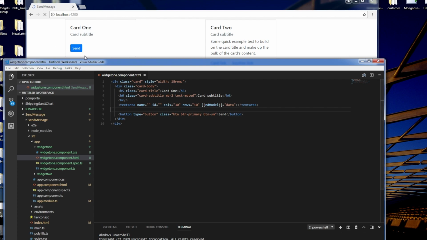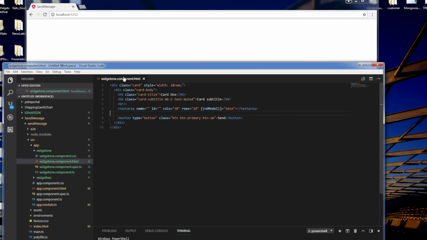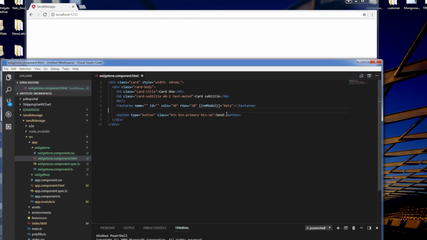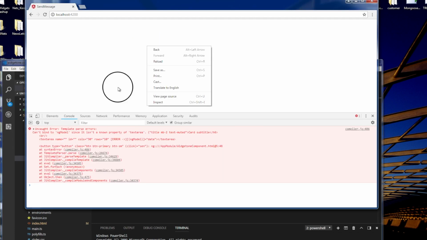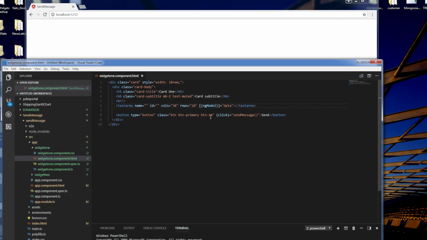When I do this, you'll see the text here. Oh, sorry, it was ngModel. Okay, so you'll see the button here. On this button I'm going to create a click event, and I'm going to give the event name sendMessage. Here the error already shows up because the ngModel is not binding.